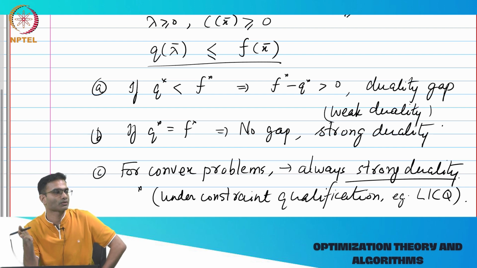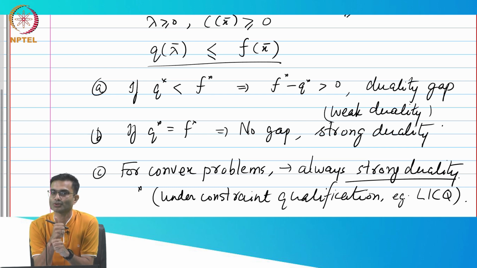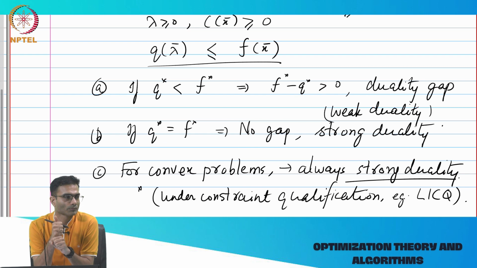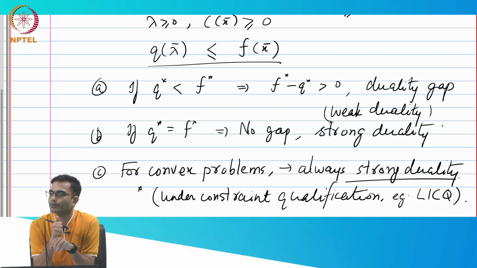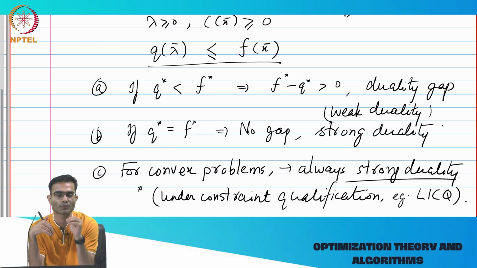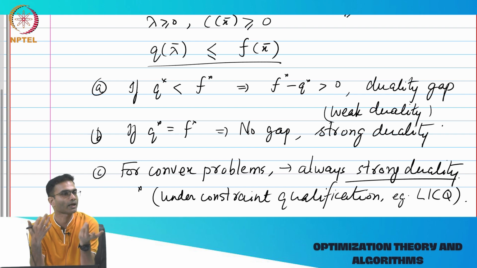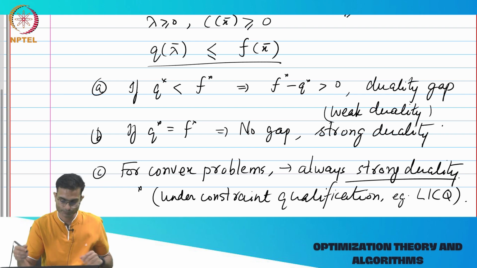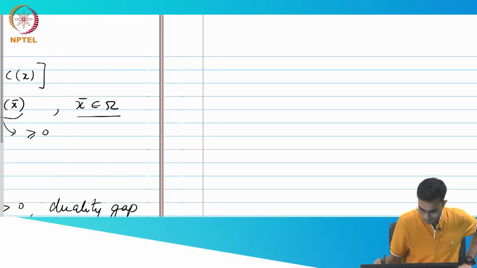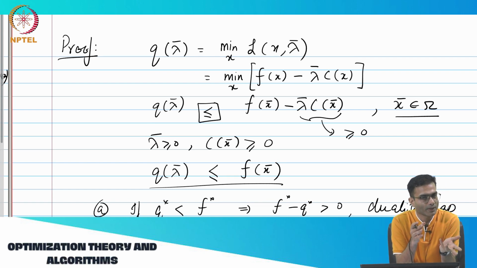So this is why in the convex world you can solve the primal problem, you can solve the dual problem, you will reach the same optimum value, right? So you have that choice which way to approach it. If you have a non-convex problem, solving the dual problem is still not too bad if you have nothing else going on. If the primal problem is very, very difficult to solve, at least the dual problem will give you some kind of a bound on the function value, right? Supposing you solve the dual problem, you get q star. You know that the solution to the primal problem can never be below that value. So that may be useful information in many problems. Okay, so this is essentially what I wanted to cover about duality.